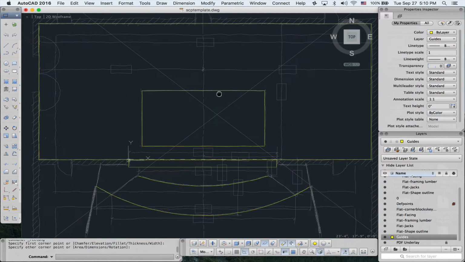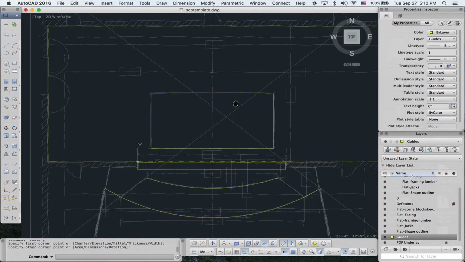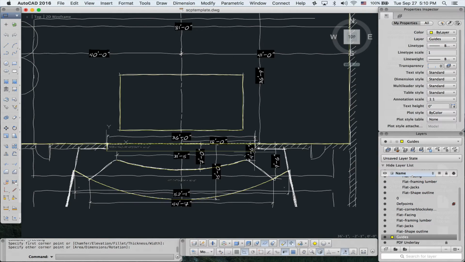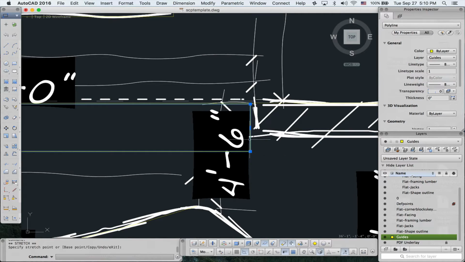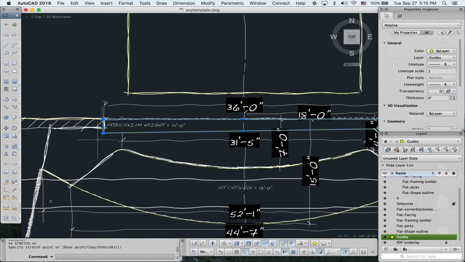There's that one. When I move it around, I'm pressing the middle button, the scroll wheel button on the mouse. I can see all my yellow lines. They come in handy there. Let's zoom in on this rectangle here, and we'll make an adjustment. Okay, we'll move that in like so. Moving it 8 inches in. And we'll move in this one over here too.